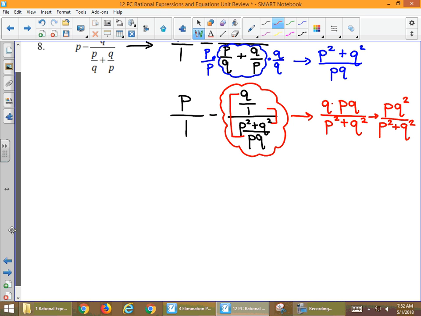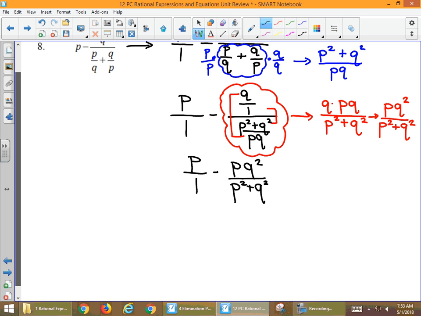Hey, if you don't like the P's and Q's, make them into X's and Y's. I don't care. Get the problem done. Say let P equal X, let Q equal Y. That's fun. P over 1 has not changed, but the second fraction has changed a ton. Little math steps that we're doing that made our life so much easier.